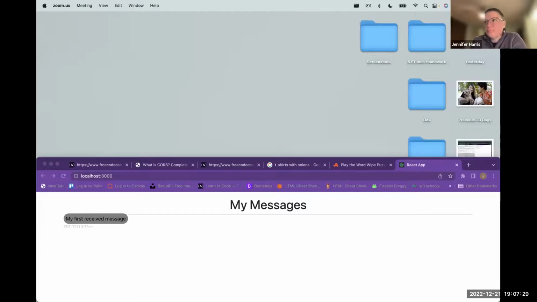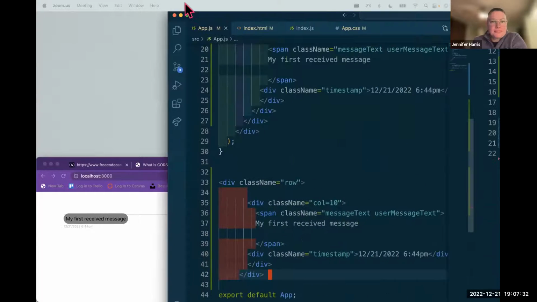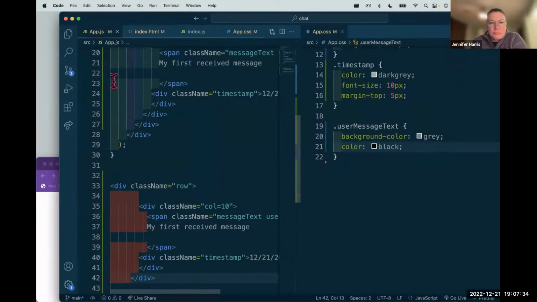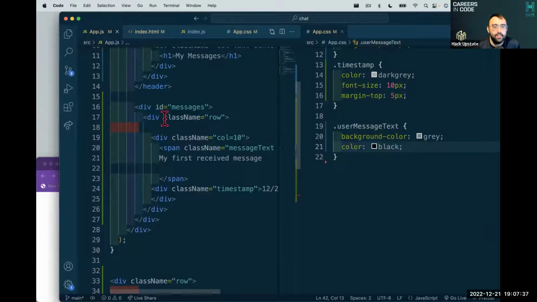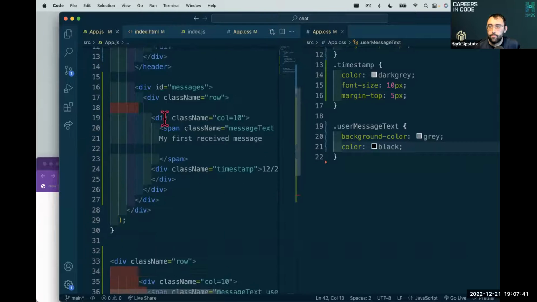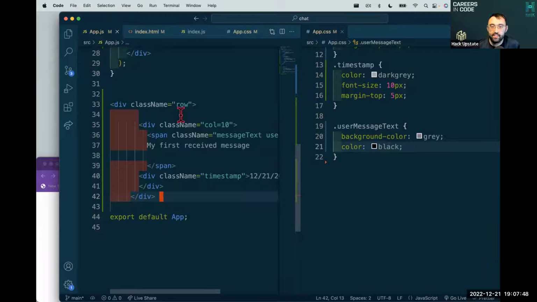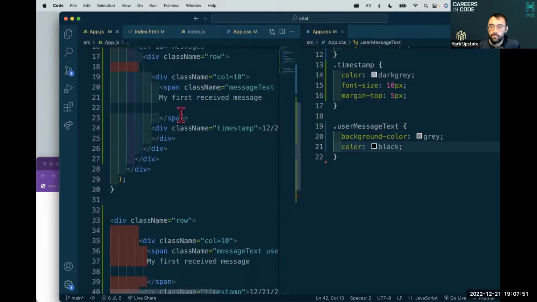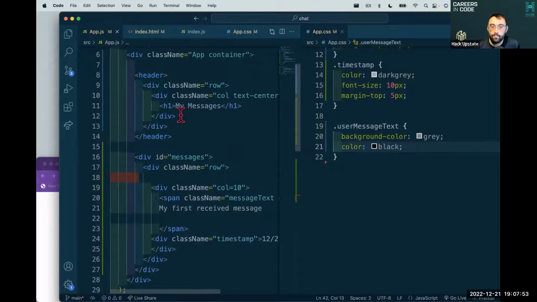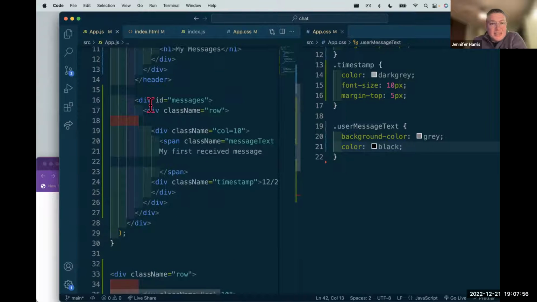Okay. So, let's see. So we just took a div class row and threw it all the way at the bottom of the file. Our div class row has to be inside our messages. Has to be in this div?